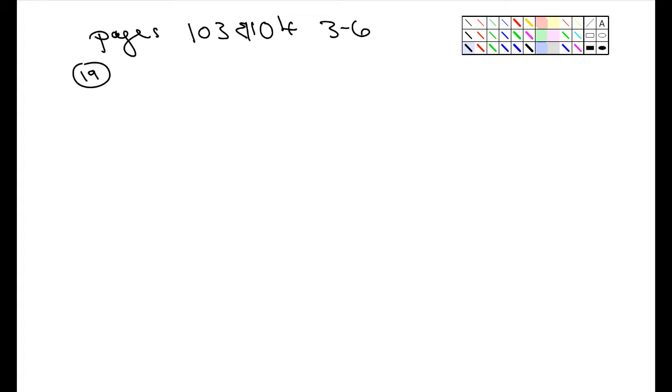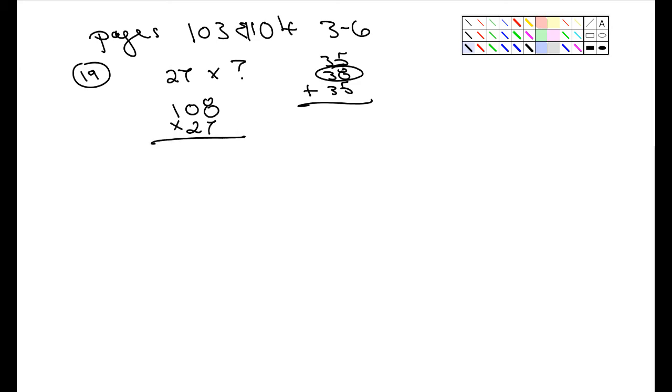November another 35. And there's 27 students, so it's going to be 27 multiplied by something. Well, what is that something? Let's just total the number of pages here. 35, 38, and 35 again. I'll do some mental math. 35 and 35, I know that's 70. And then 70 plus another 30 is 100, but I don't want to forget the 8, so that's 108. So the answer for number 19 will simply be 108 multiplied by 27. I'll let you figure that one out.